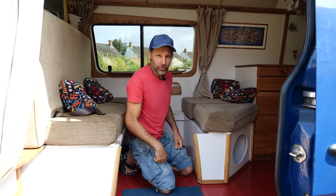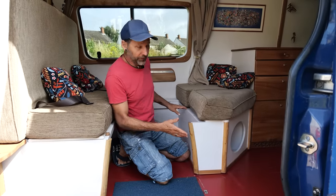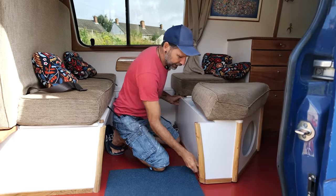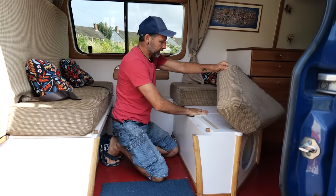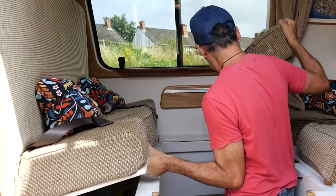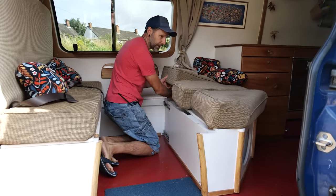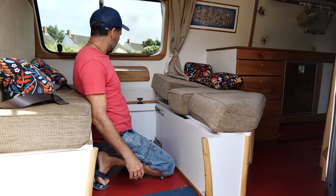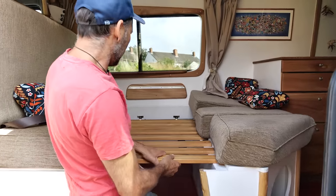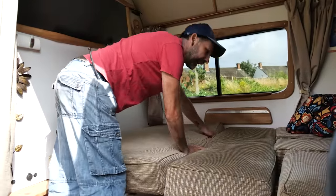This bed is my key feature and took me quite a long time to design. I wanted to make it as simple as possible while also being able to break it down into a sofa with a table. As simply as it can be, this slides out and clicks into place. Under here we have a jigsaw puzzle of foam that fits into position. We have storage under here and under here for bags. You've got your basic cushions, and now the pièce de résistance — lifting up the flap and pulling out the slats. This pillow goes across, this one drops down, and there you have your double bed.